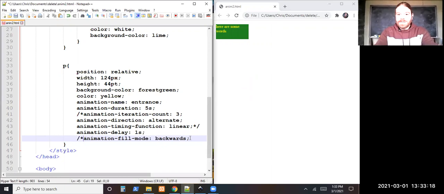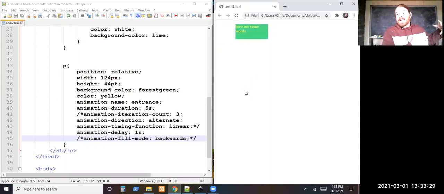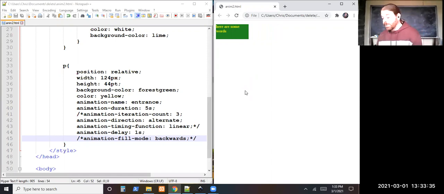And for one more comparison, I'll comment that out to remind you what it was like when we started. So it starts with the default rules, goes through the jumps to the animation, goes through the rest, and then jumps back. So that animation fill mode can be very useful for blending the animations into the page. So there's not a sudden jump at the beginning or end of it.